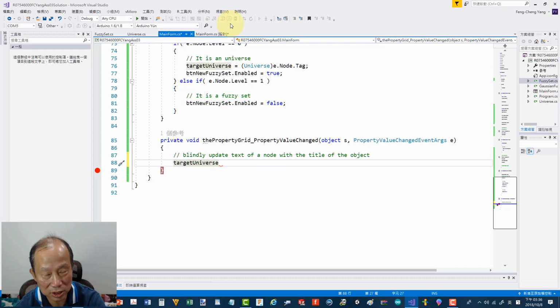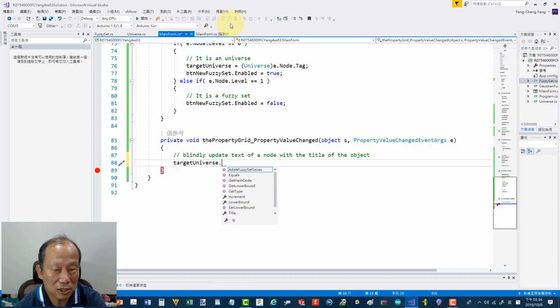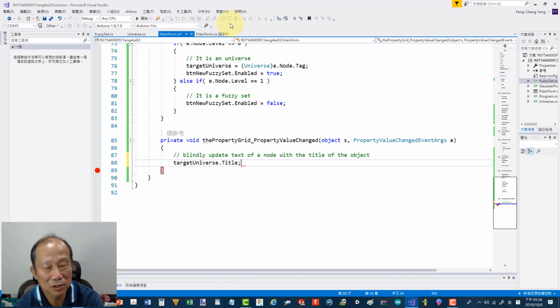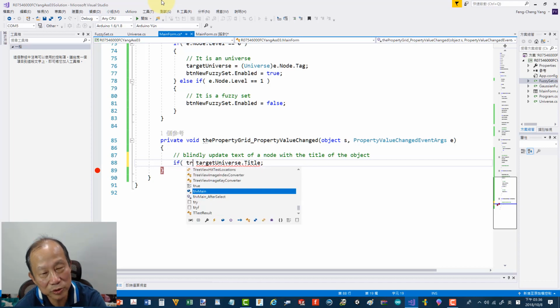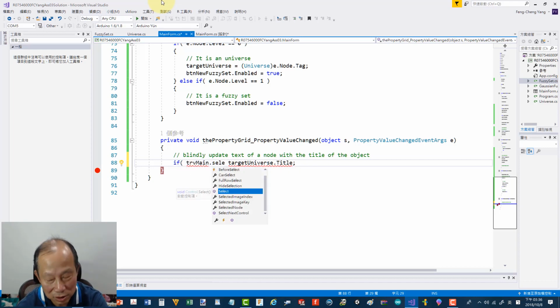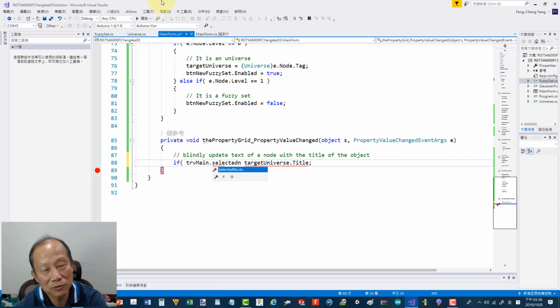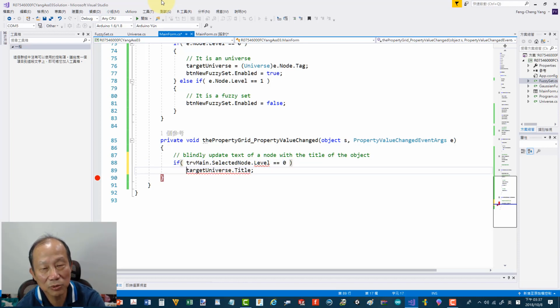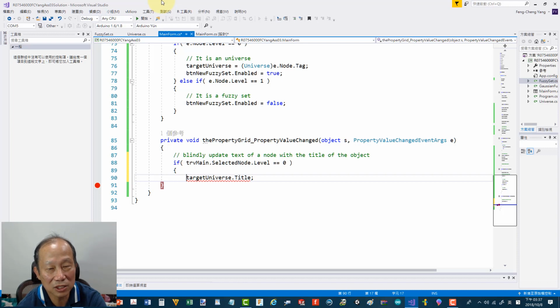All right, so right now if the target is the universe, we have a target universe. We have updated the title, right? And that would have assigned it to what? So you need to identify whether it is the selected node. So let me just do the logic a little bit for you. So if trv main selected node, there is a property, the one that has been selected by the user.